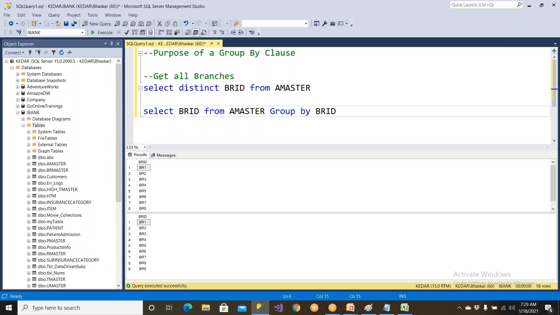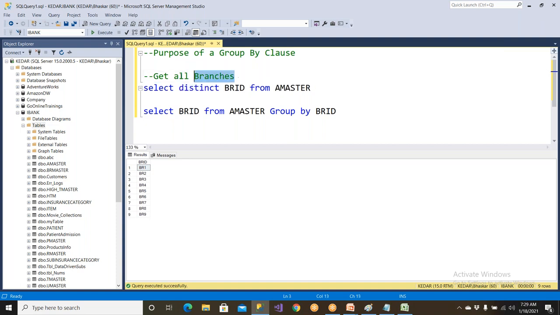Clear? So this is my query and one student has written this. And for the same query, one more student has written this. And which one is the right one? If I ask you, you don't know what is the right query here. But if you ask me, this query is the right query. Okay. But if you see the result set wise, both of them are perfectly fine.